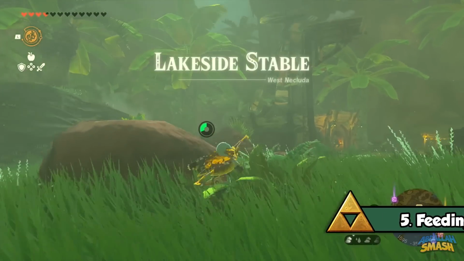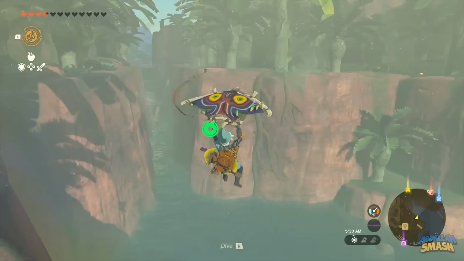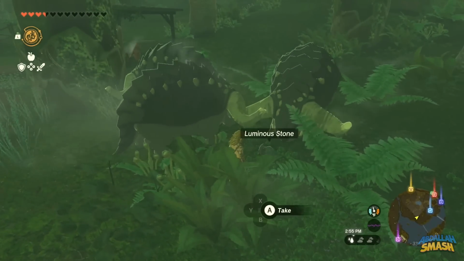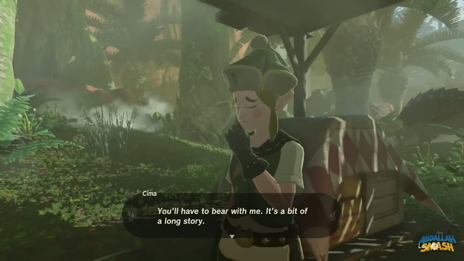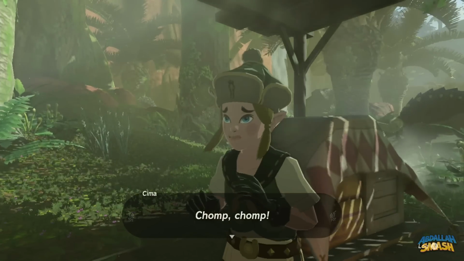Our last tip is feeding Dondons. From the lakeside stable all the way in the south of Hyrule, make your way across the river to the Bronus Forest to find a rare creature called Dondon. A lady named Seema will inform you that they enjoy eating luminous stones and will excrete all sorts of rare gems as time goes by.